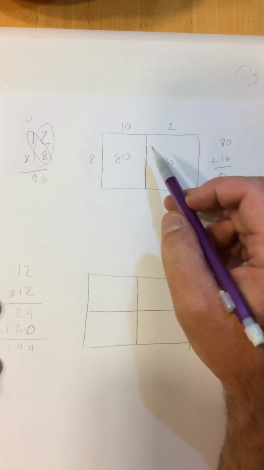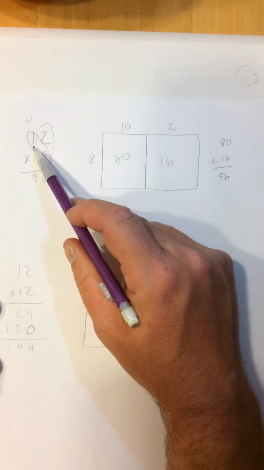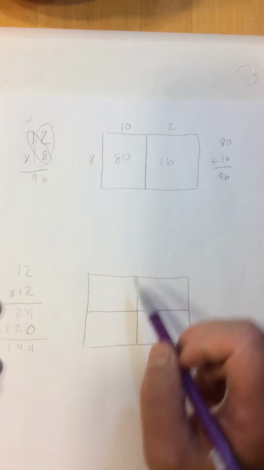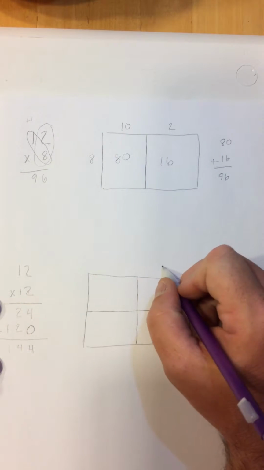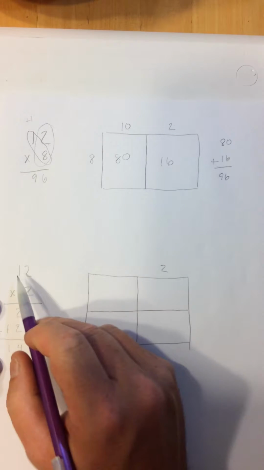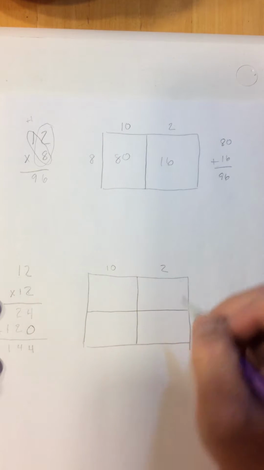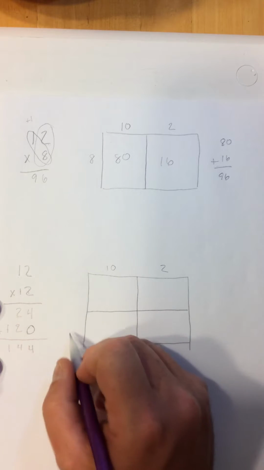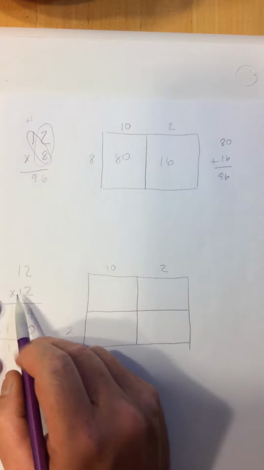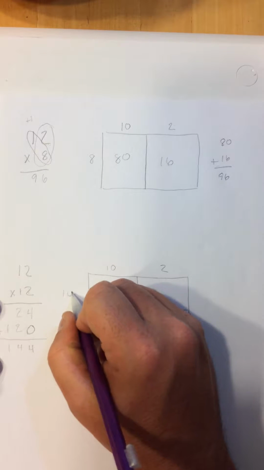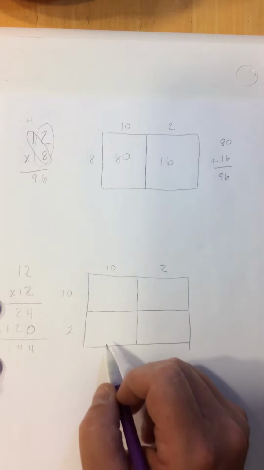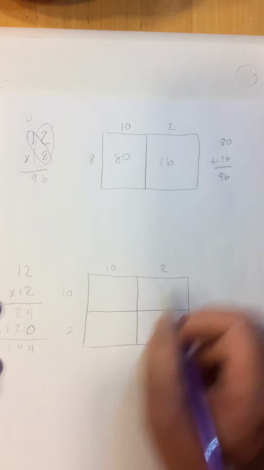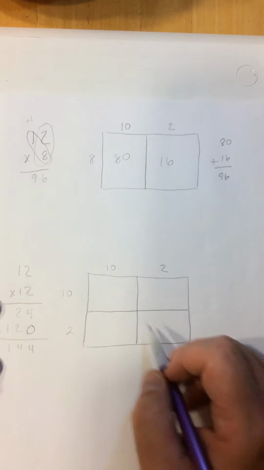Okay, now just like up here, where I split my tens and my ones apart to 10 and 2, we're going to do the same thing down here. I have 2 ones that's going to go here. I have 1 ten, which is going to go here. Now we look at our bottom number. We have 2 ones, so I'm going to put that down on the bottom. And again, I have 1 ten that's going to go here. This way we can multiply smaller numbers and we can fill in our grid, and just like before, we're going to add them together in the end.